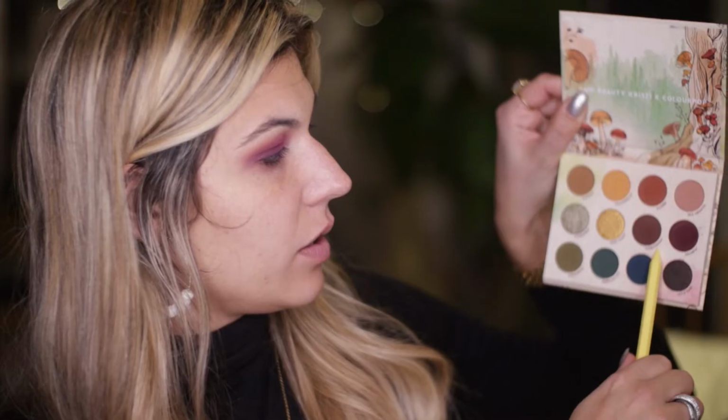Now, I'm going to go into Homegrown Cute Warm Brown with a smaller brush. Just tap it, starting from the outer corner, right where the outermost point of my eye meets the crease, and just buff it down. And again, wherever you put your brush down first is where the most pigment is going to be, so make sure you're putting your brush down where you want it.